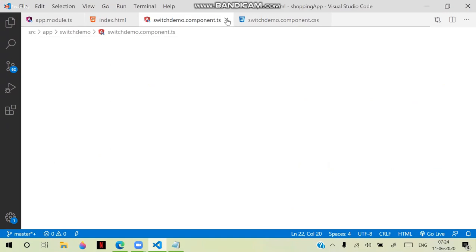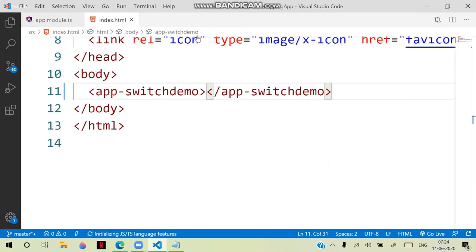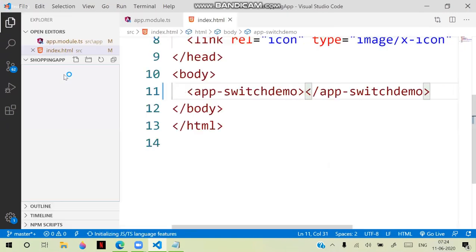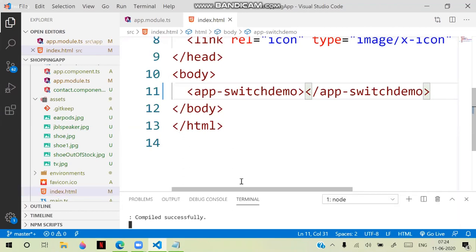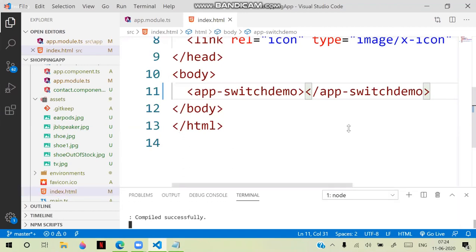So let's close this switch. I'm adding a new component. From hereafter, in order to speed up the work, you can add components by using a command. I will use the terminal.